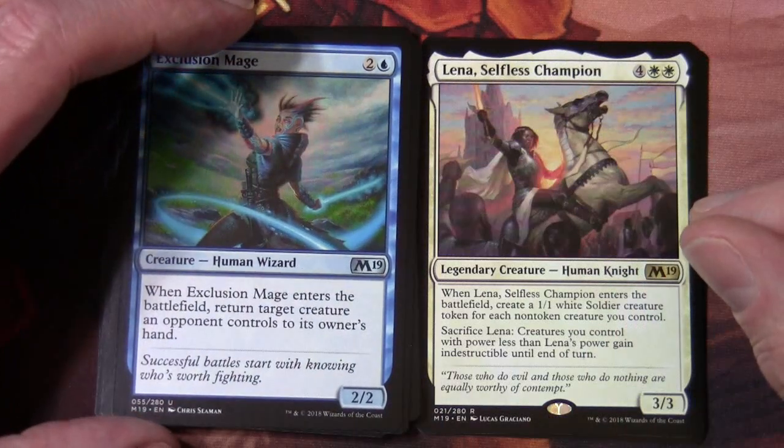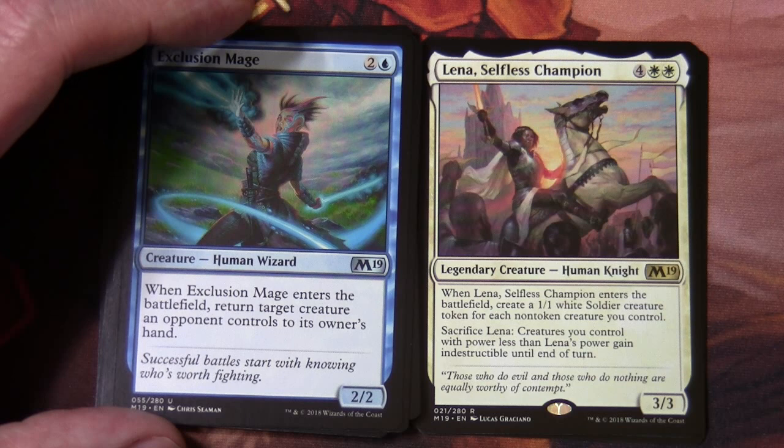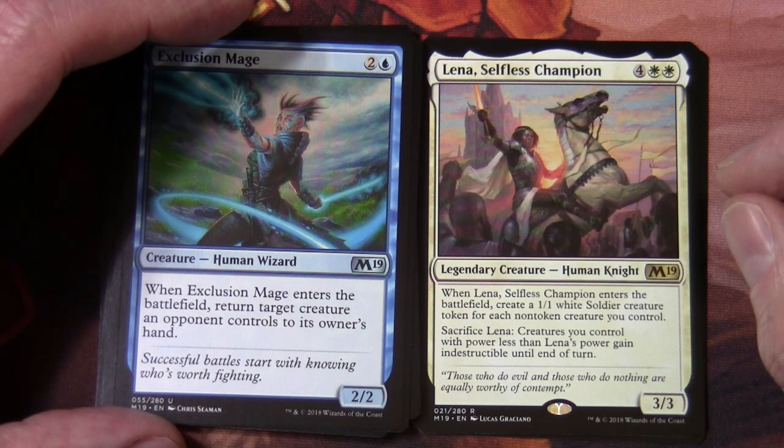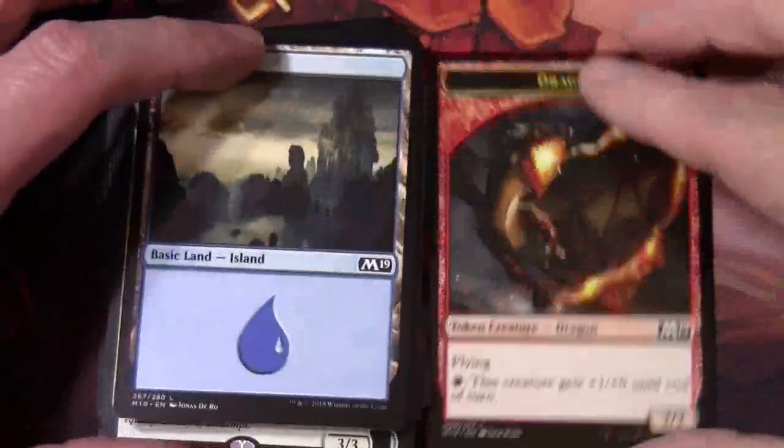So Lena, Selfless Champion, 4 and 2 white, legendary creature, human knight. It's a 3/3. When Lena, Selfless Champion enters the battlefield, create a 1/1 white soldier creature token for each non-token creature you control. Sacrifice Lena: creatures you control with power less than Lena's power gain indestructible until end of turn. And we have an island and a dragon token. So we've got 3 packs left.